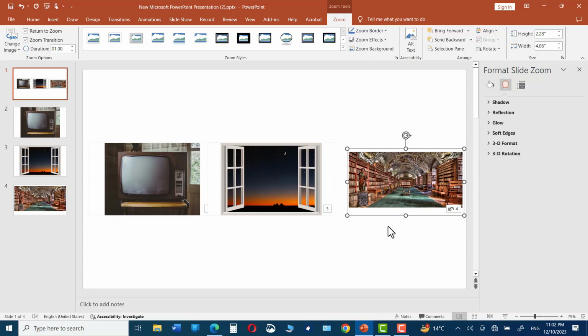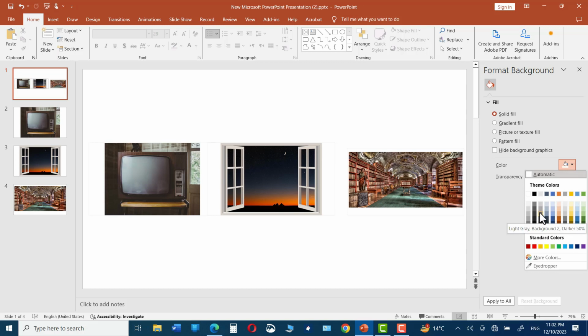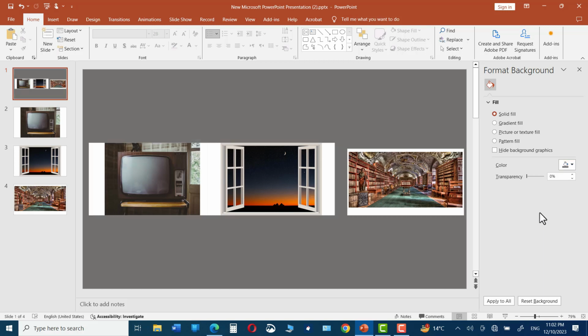The background of our main slide is too white. Let me change it to different colors. Simply right click, go to format background, and I'm going to insert a solid fill color from the given colors, and I think this light gray is good enough. Against this light background, you can see our images don't look that fancy and visually appealing.